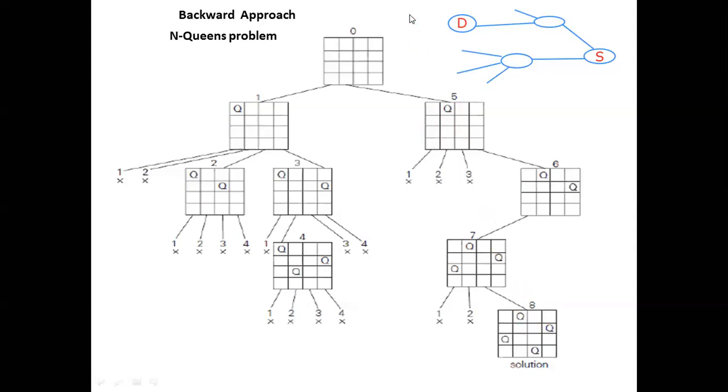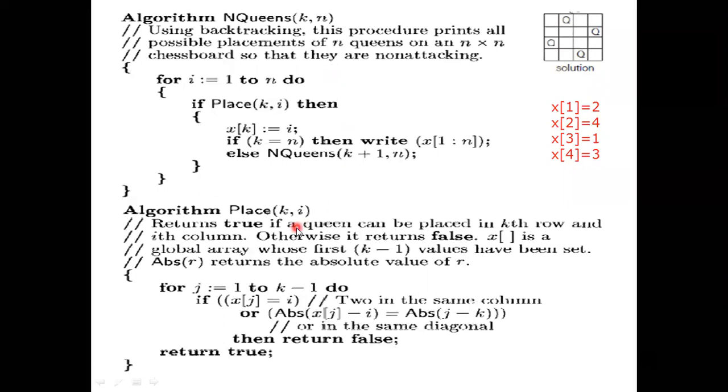Next, I am going to explain the algorithm for n queens. This is the algorithm for n queens. Before explaining this algorithm, I will explain something about this solution. Please understand it clearly. This was the solution we got previously. First queen is here, second is here, third is sitting here, and fourth is sitting here. Based upon this particular algorithm, I wrote this one. How it is written, I will explain.